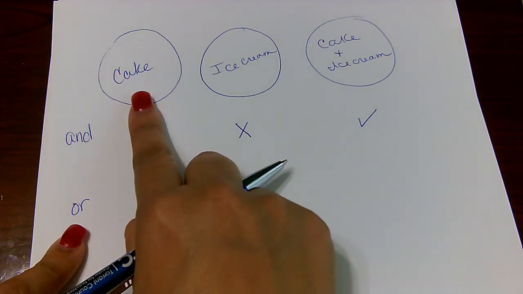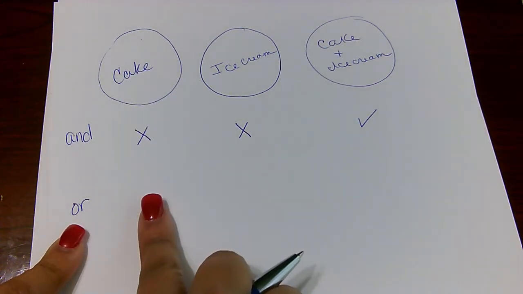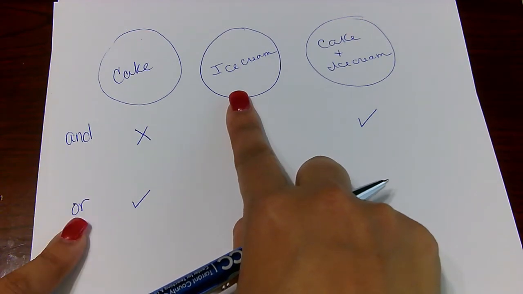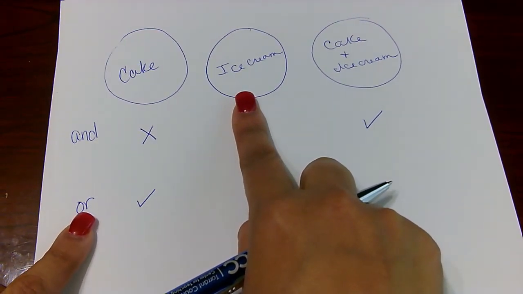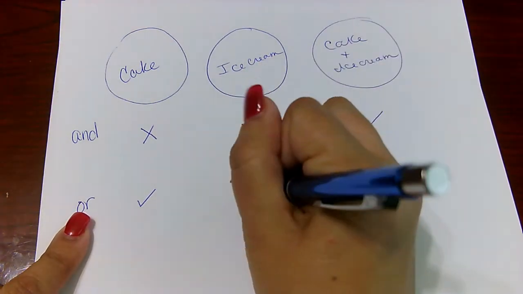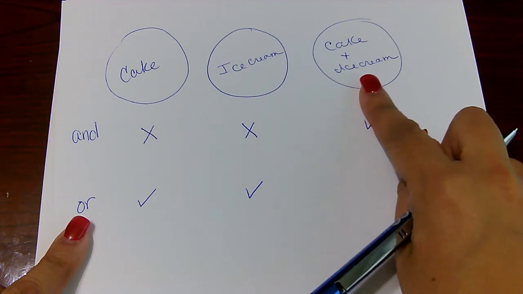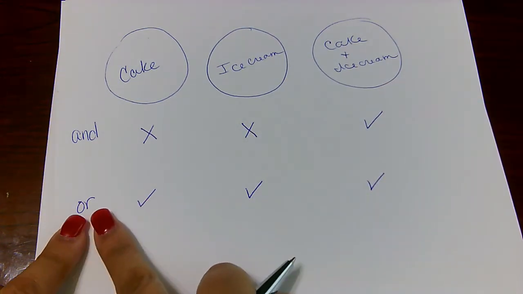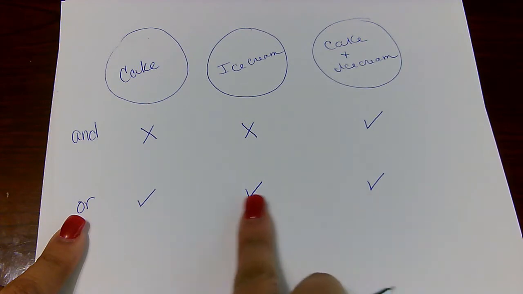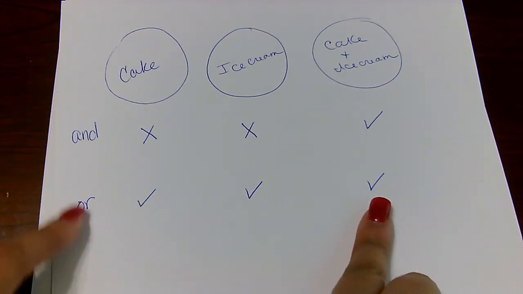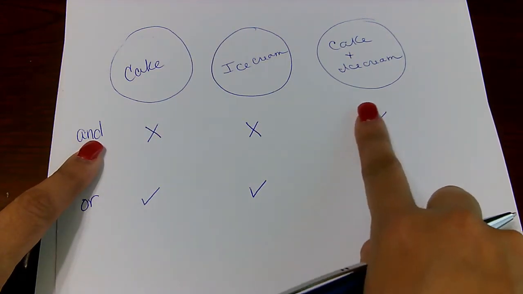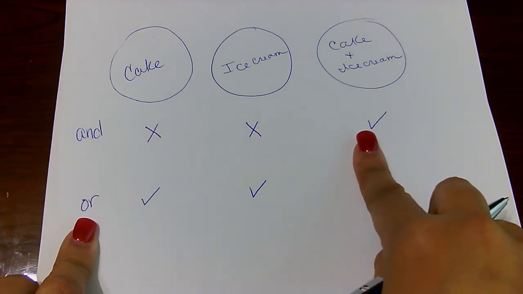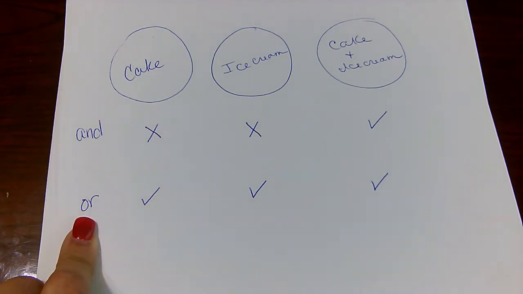Okay? But what if I said bring me back a plate with cake or ice cream? So if he goes to the table and brings me back a plate with just cake on it, will I be happy? Well, yeah, it has one or the other. If he brings me back a plate with just ice cream, am I going to be happy? Well, with the word or, yeah, I am going to be happy. If he brings me back a plate with cake and ice cream, am I still going to be happy? Well, yes, I'm still going to be happy. So when you have the word or, you're asking for a lot more variety and a lot more options. Okay? When you have the word and, you're looking specifically for certain things that meet both criteria. With or, it could meet one criteria or the other, or it could be both. So we have a lot more options with that or statement.